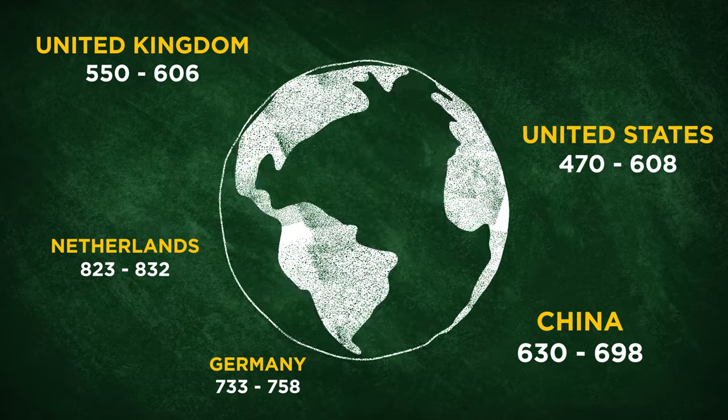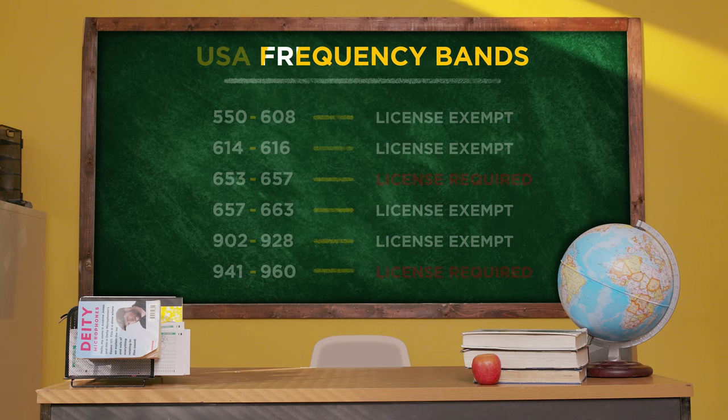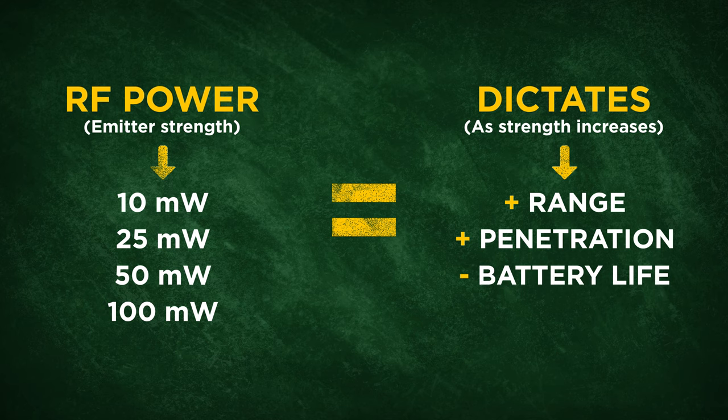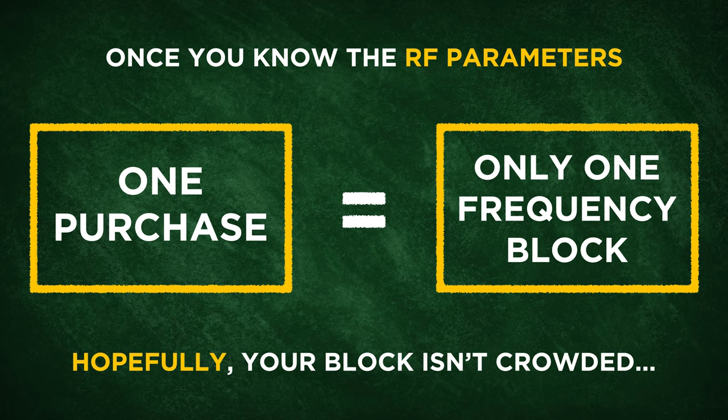This robustness does come with greater legal responsibilities. There are a limited number of frequencies available in the world for everyone to use. Because of this, countries have designated specific frequency blocks for wireless microphones. Every country has its own laws for UHF devices — some frequencies are available for everyone to use, while others may require a license or permit. The legal frequencies your device operates on are called its frequency band. In addition, each country has regulations on RF power — that is, the strength of your emitter, usually expressed in milliwatts — which generally dictates the range and penetrative ability of your transmission. Traditionally, you would need to understand the RF parameters of the country, state, and even city you were planning to shoot in, then purchase a wireless microphone operating in that frequency block. And if you needed to travel to another country where your current wireless wasn't legal, you would need to make a separate purchase all over again.